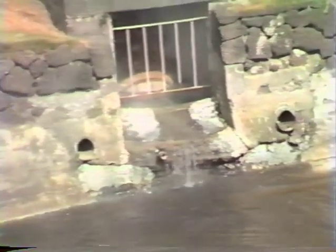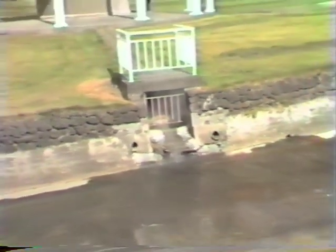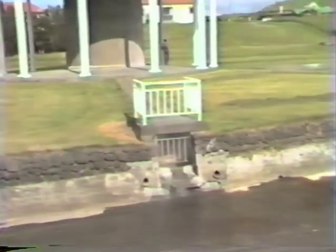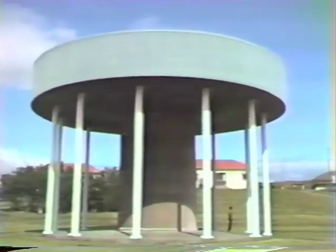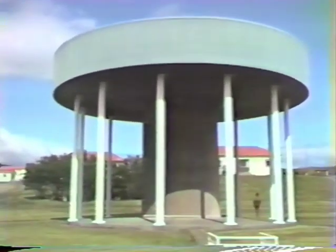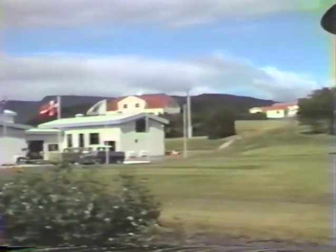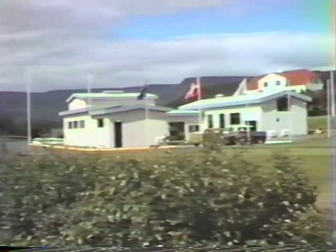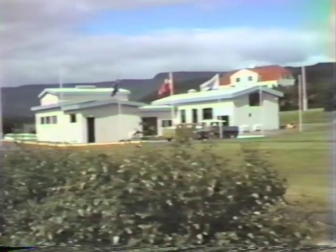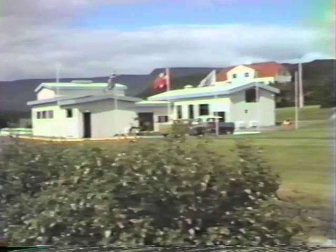Even though the temperature is about 25 degrees centigrade, 70 degrees Fahrenheit, I think you can see the steam, the hot water, a bit of overflow coming from the degasification tower here at Reykjavik, meaning smoking rock, and the pumping station on the hot water aqueduct, sending the hot water from this well into the main distribution system of hot water back along the Reykjanes Peninsula.